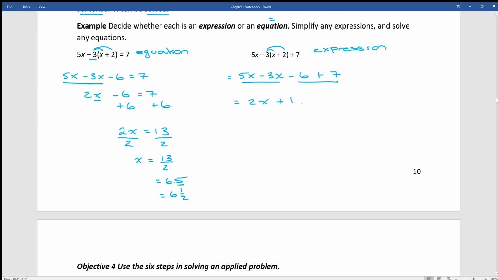So the answer to the equation is a solution. It's x equals 6 1/2, right? Or 6.5 or 13 halves. And this is what you could put back into the equation to check to make sure you got the right solution. With an expression, you'll notice that there was no equal sign to start, so we put one on the left, and we're saying that this phrase has the same value as this phrase, which has the same value as this phrase, and it's just a simplified expression. There's no value of x that will make it true.